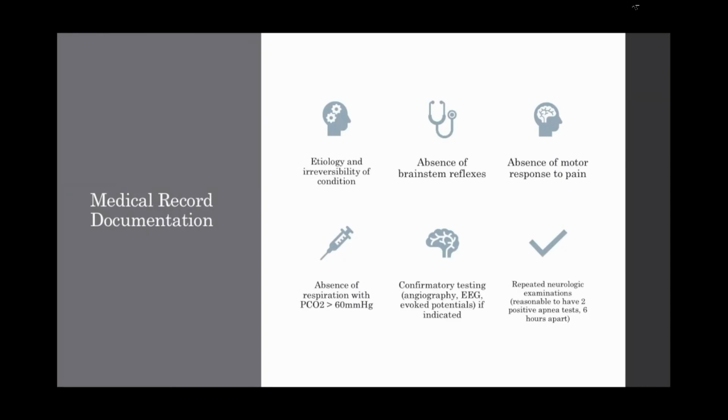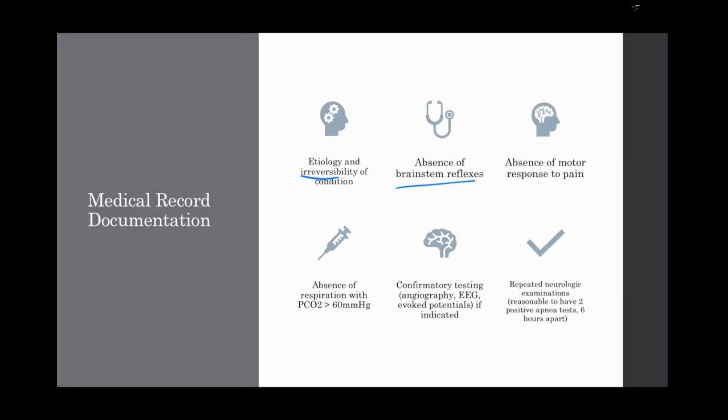Documentation in the medical record for brain death. Irreversible condition: we have to prove that whatever happened to this patient cannot be reversed. A massive brain bleed, subarachnoid hemorrhage, is not going to be reversed. Absence of brainstem reflexes. What are the brainstem reflexes that we learned about? Babinski. What else? Abdominal reflex. What else did we learn about? You put the water in the ear, the caloric testing. That is also a brain reflex. You do some corneal testing as well, but the anal wink is another one. Cremasteric reflex in men is another one. Those are the brainstem reflexes. They're not going to work because the brain is not working.